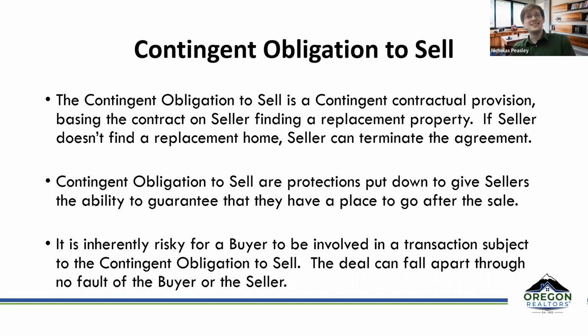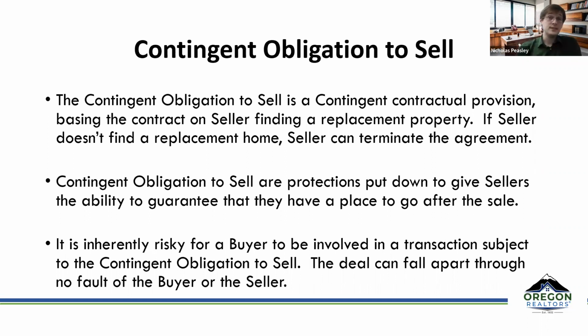Now, why does it feel like the sellers are given a whole bunch of protections and buyers not necessarily in these forms? It's because the seller is the one selling the house, who owns the house, and the sellers generally have the right of contracting. So that means the seller gets to pick if they want to sell their house or not, and if they want to give themselves extra protections, so can the seller choose, because the seller is the one controlling the actual thing being sold. They are the contractee rather than the contractor. So they don't have to be the one that sends the offer and says, please make this work. The seller can be the one that says, it's only going to work out if the following things are true. In a different market, you won't see these contingent obligations to sell ever. If the buyers are in absolute control, don't expect many contingent obligations to sell.